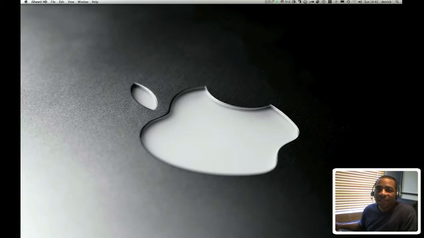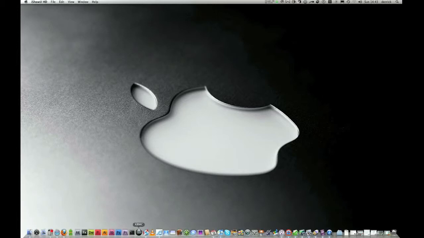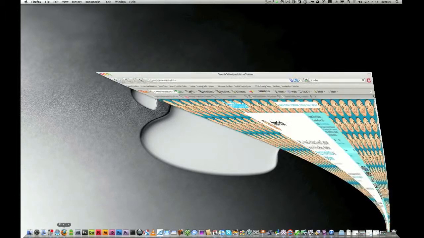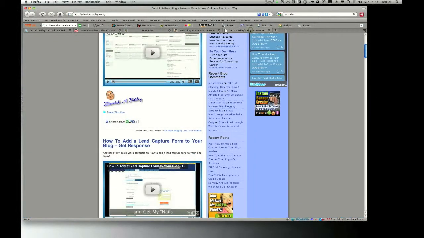Okay, so let's begin. One of the first and obvious tools that I use is a web browser. It's like anyone else. You see my toolbar down here. I've got many different things on there. I prefer Firefox as my web browser of choice. I'll just quickly bring that up. You see I've got my Twitter page here that I use.